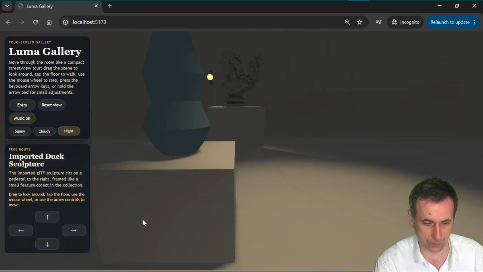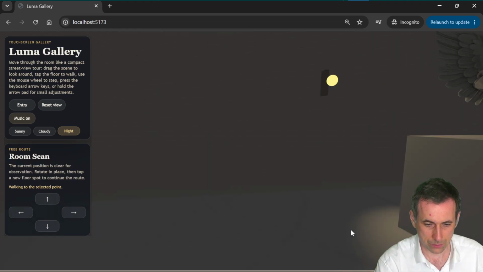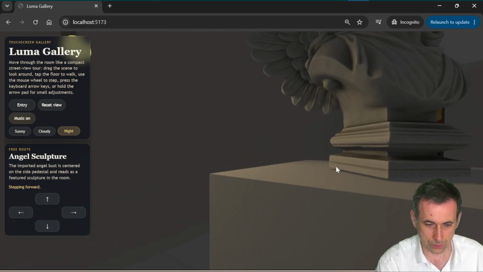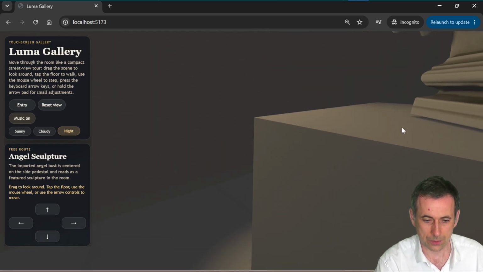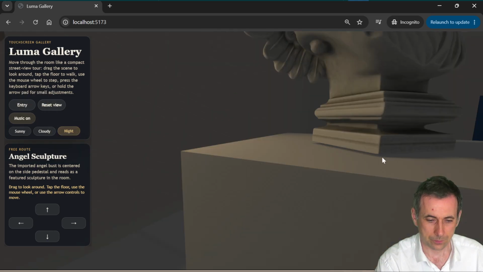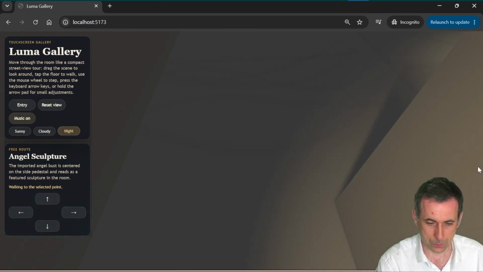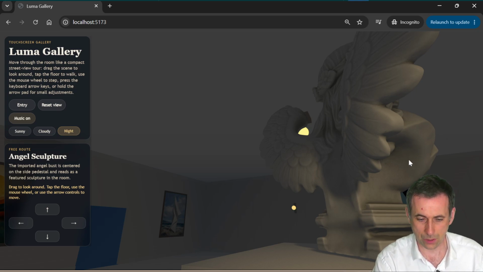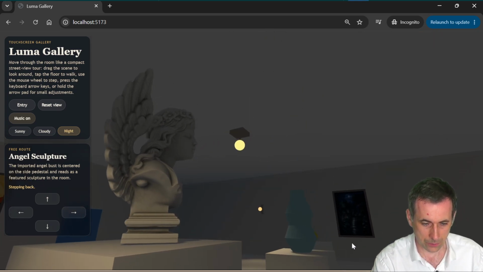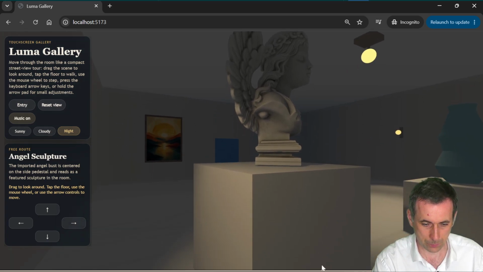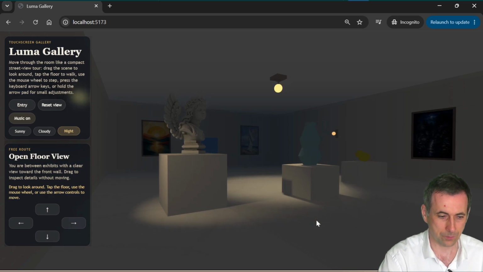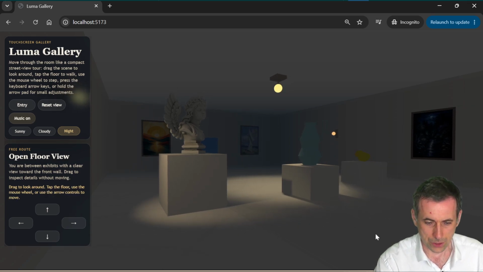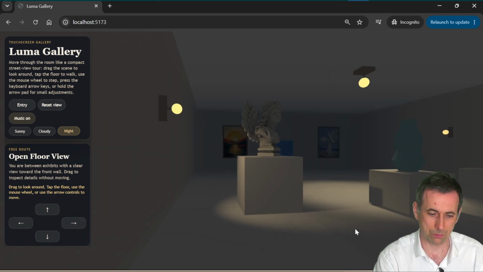Maybe the best version is the angel, so you see the texture and different spots being lit by the lamp. And from this point of view, you see that shadows are realistic. Currently these shadows and light propagation are made by Three.js, and they are not baked into Blender, because if you bake into Blender, that means that you can't change anything.